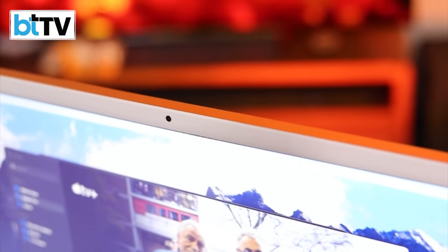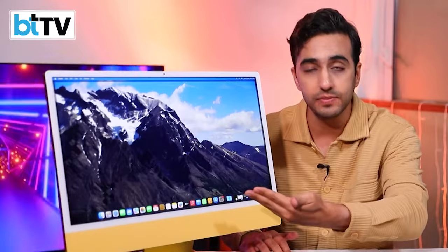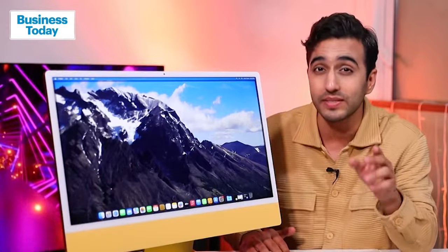It's compact, very slim, and can go to most places within a house or studio. The editing capabilities are impressive — tossing in all those graphics and multiple streams of 4K. But that won't be everyone's use case. You could take the base model, which is a lot cheaper, and get the job done as a family computer — it's still running on M3. The only problem is, with 256GB of storage, you will be yearning for more space.